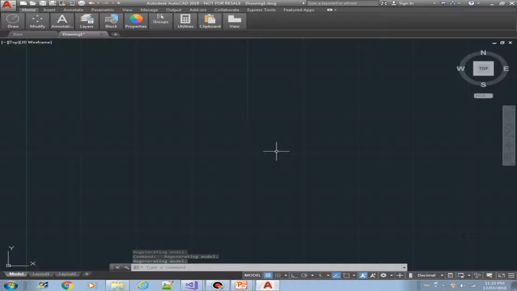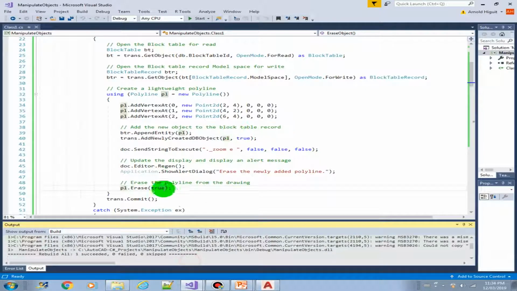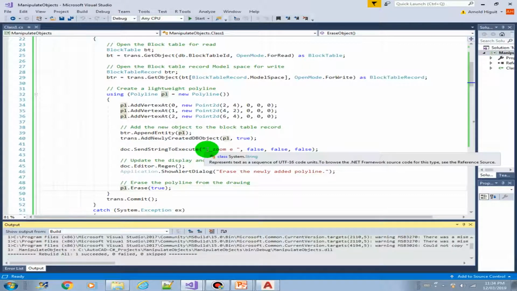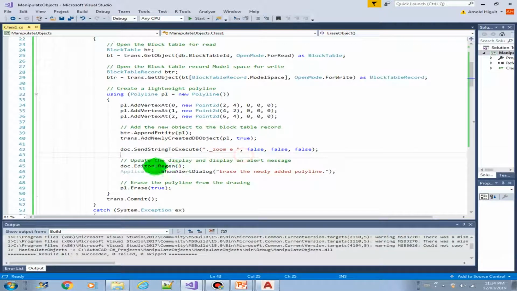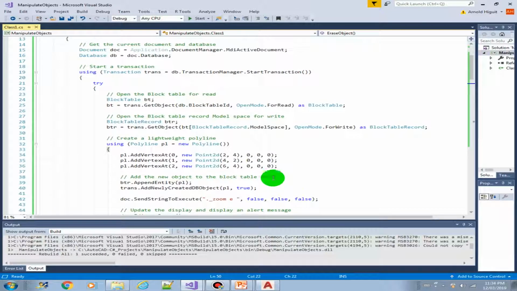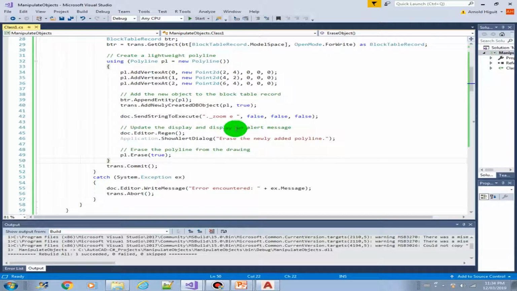So just like that, as quick as, yeah, we didn't even get a chance to look at the drawing. But that's how it works. We've seen the object created earlier, and we've seen this zoom extends work as well, and the regen. And not only that, we did not see how it gets erased, but it worked. Alright, so that's about it for the erase object, and I'll see you in the next video.